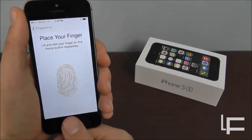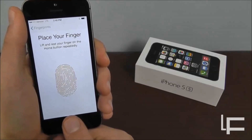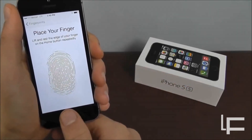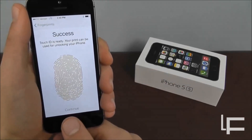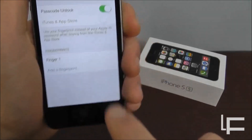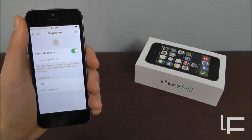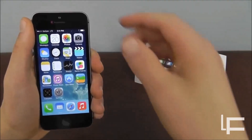All you've got to do is scan your thumb or whatever finger you want to use. You just have to pick it up and put it down multiple times — you're going to hear a little vibration. It's very easy. You just adjust your grip and it continues, getting all the data of your fingerprint and logging it right in the iPhone. And you can add additional fingerprints for other people, all of your fingers, both thumbs, index finger — you can add different fingerprints so it's not just limited to one.